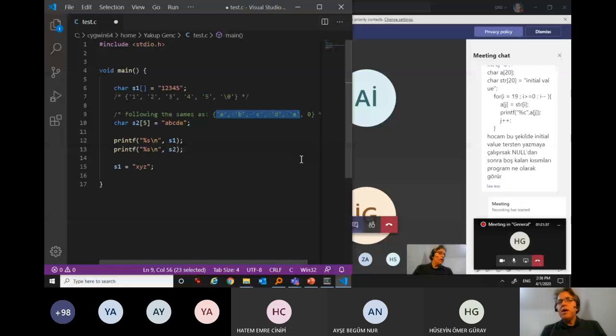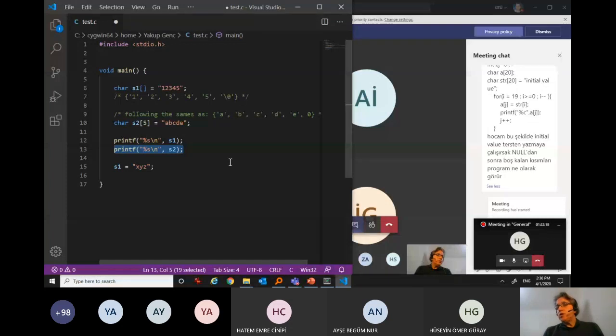So if I actually send this to printf, for example, printf is going to start from the beginning, which is A for S2, and then it will print character B, character C, character D, character E, and then, oh, there are 5 entries in this array, but I haven't reached the end of the string, which is a null character.